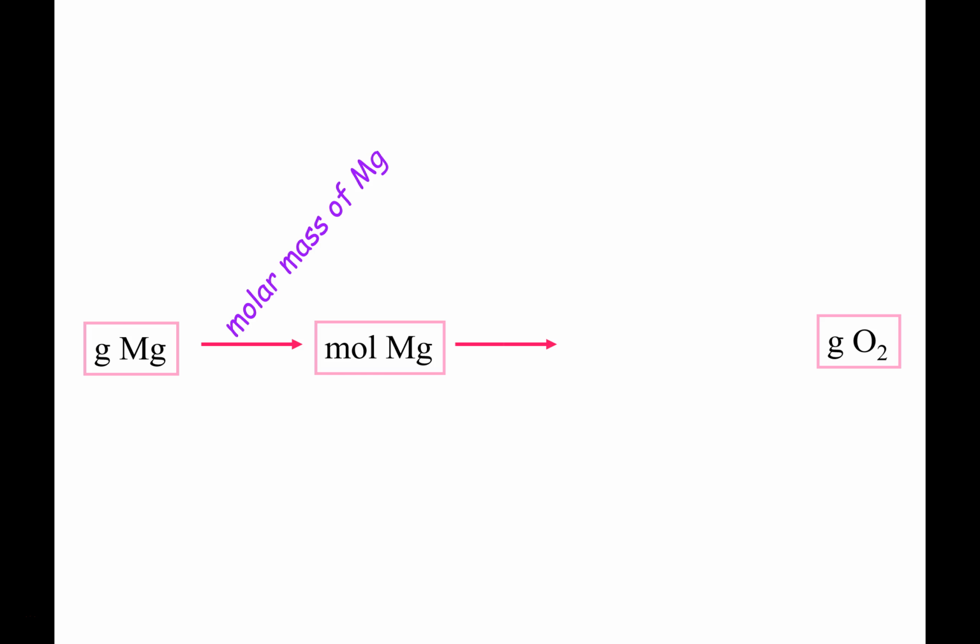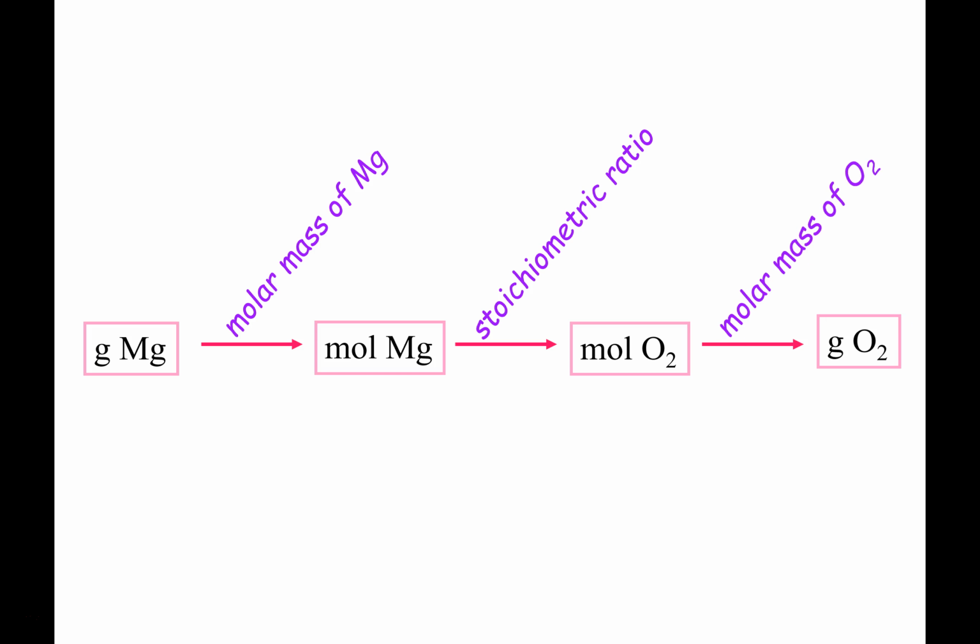That's okay. So kind of what I said looks like this. And these stoichiometric calculations have quite the pattern to them. You're going to take the mass of the thing you know about, in this case a reactant, and go to moles of the reactant using molar mass. And then you're going to go from the moles of what you know the mass about to the moles of the thing you're trying to get the mass about using the stoichiometric ratio. And then you're going to go from the moles of what you want to know about to the mass of what you want to know about using its molar mass.